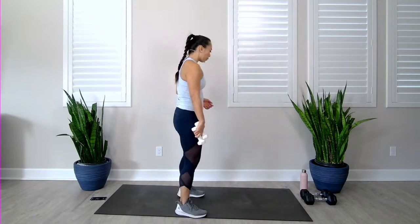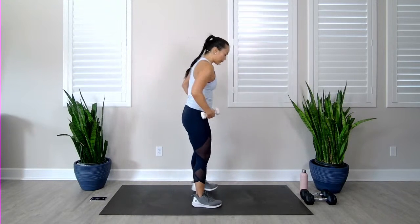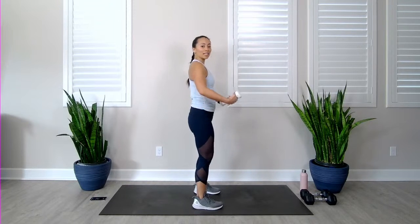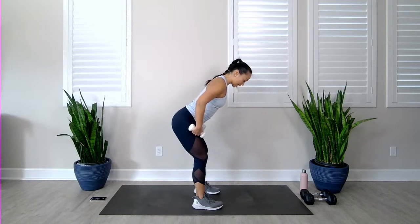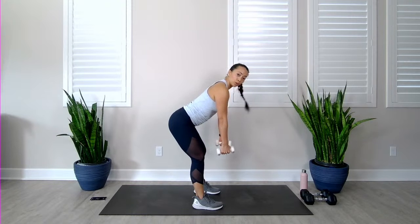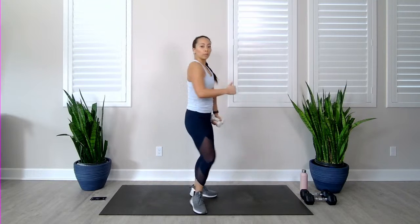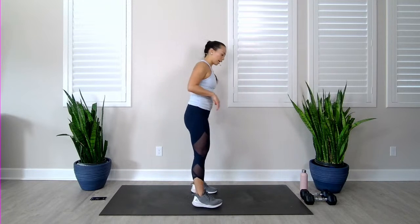So for our back position, we wanna make sure that we're in a hip hinge position. So what that looks like is feet shoulder distance apart, soft bend in the knees, hips come back. Soft bend in those knees the entire time, eyes are looking down, dumbbells are extended right below the shoulders. We're gonna row it up for 2 and down for 2. Every time you row, I want you to think about squeezing your shoulder blades together, almost as if you're trying to open up your chest and show off what you got, all right?